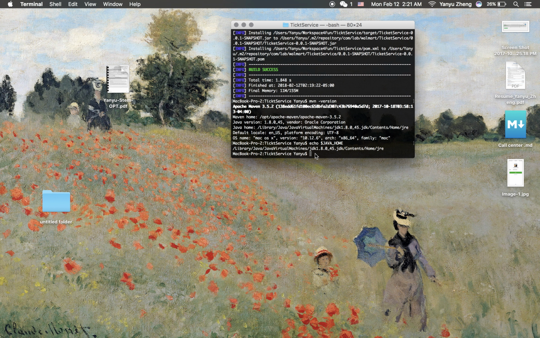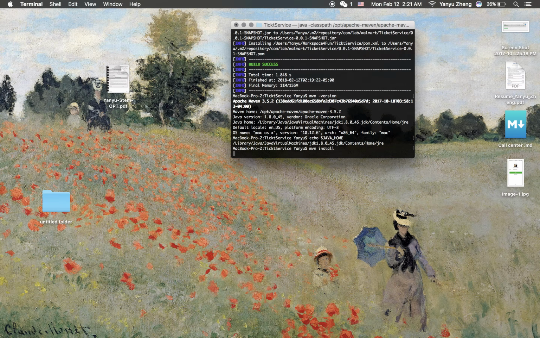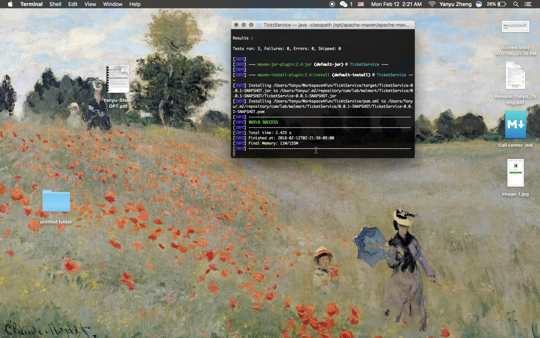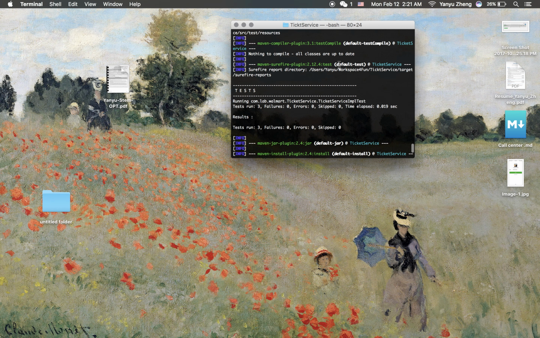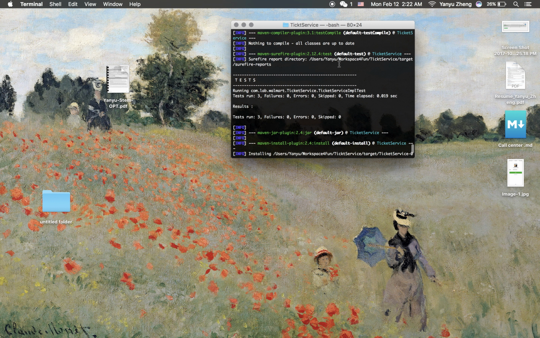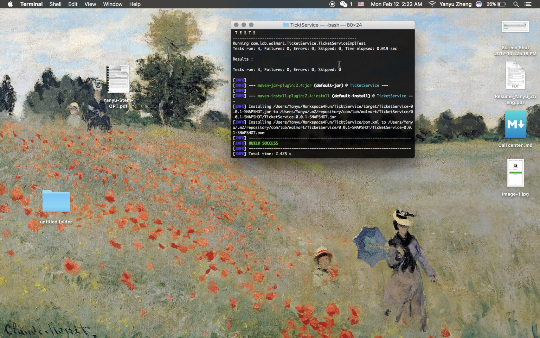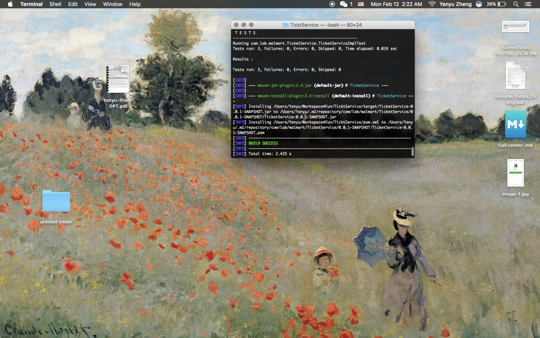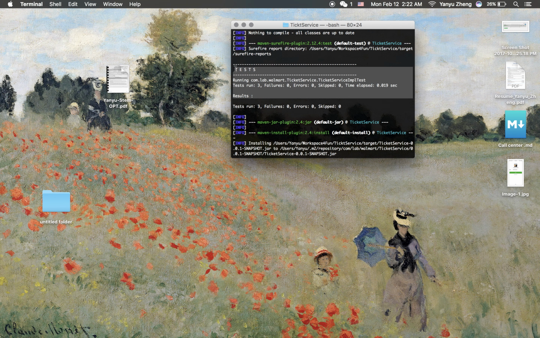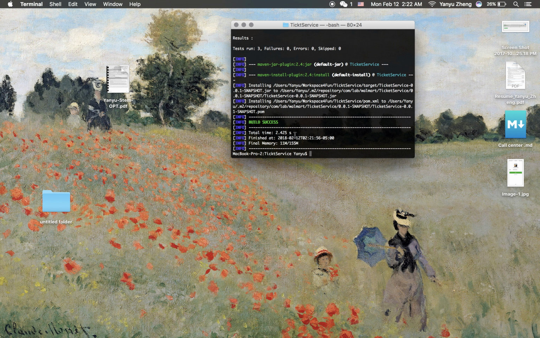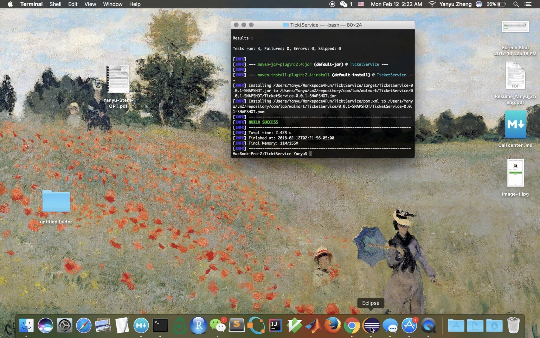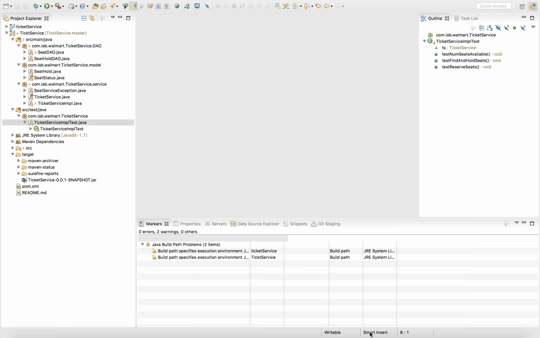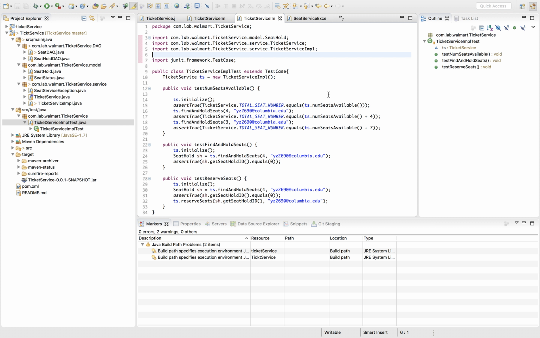After we get that set, we can go ahead and build it and test it from the command line. So Maven would go ahead, build the artifact and run all the tests, the JUnits that we wrote in our projects. And after the test is done, it'll say, hey, build success. And of course, if any of those fails, it'll be a failure build. All right, now we've seen the JUnits and the Maven. Let's go ahead and take a look at the real code.